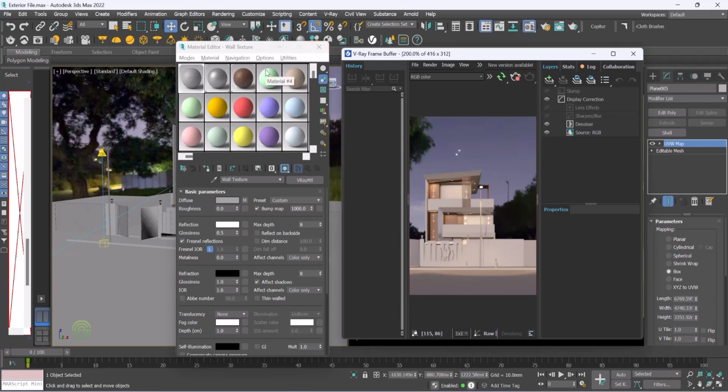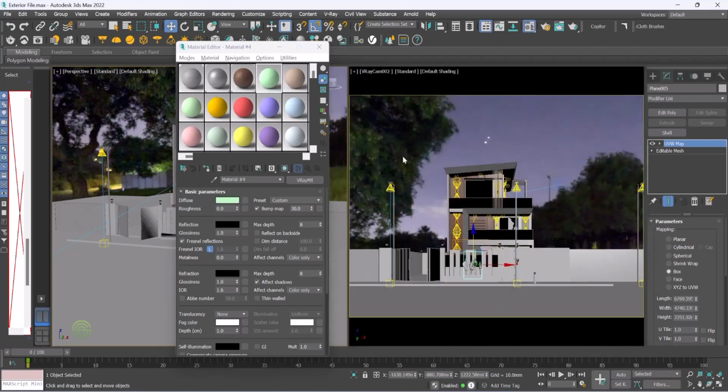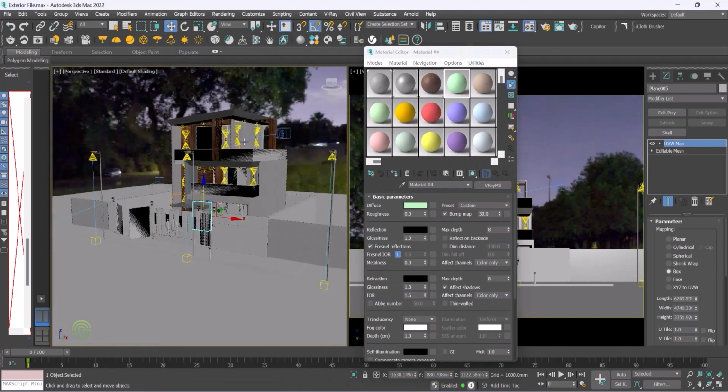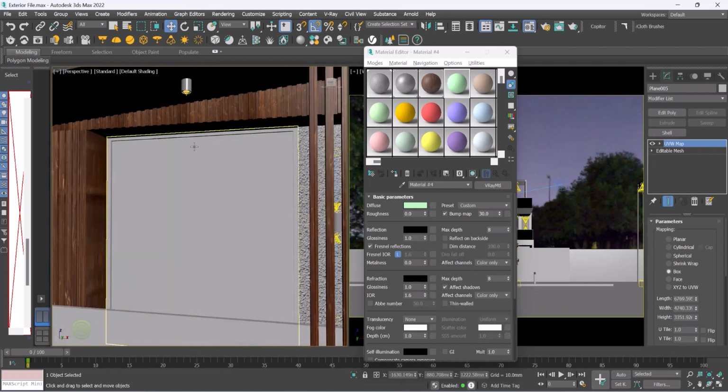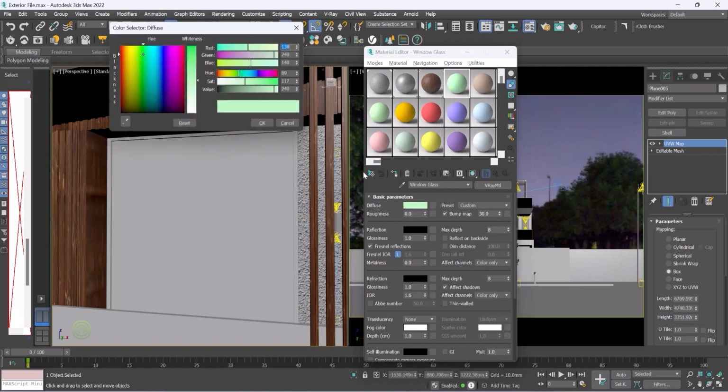So now the next thing is we have to create a window material. So again select a new slot, close this, so select a new material slot and then rename it as window glass, and then change the diffuse color to black and click OK.